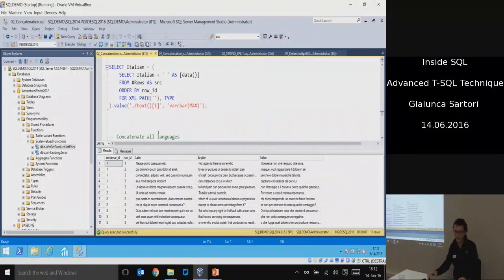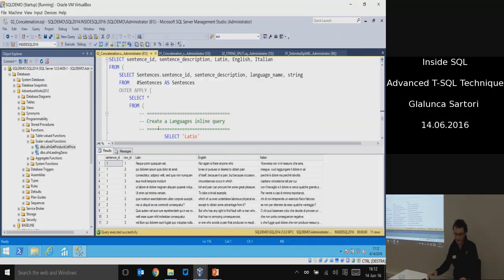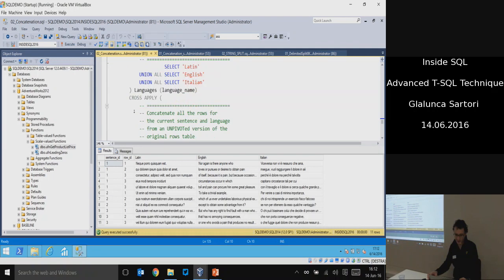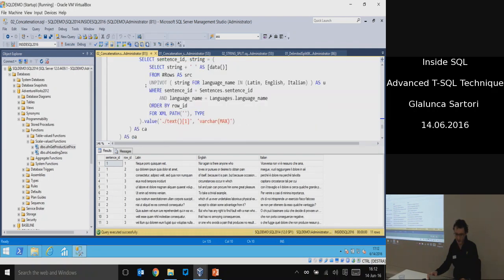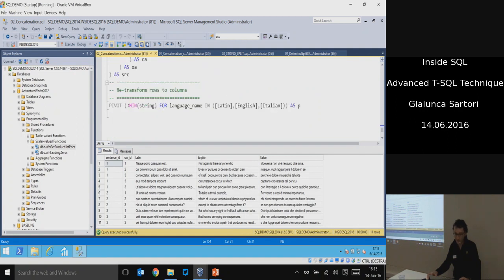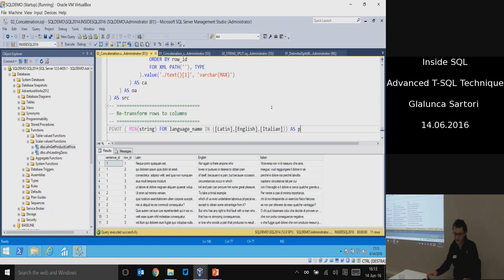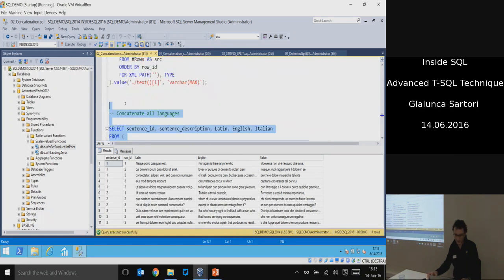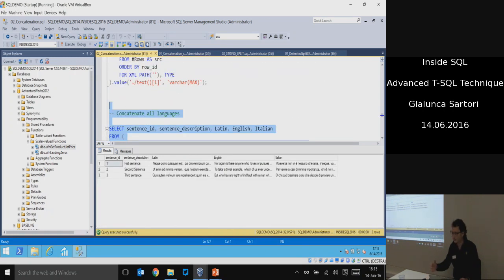With some creativity, you can unpivot the different rows in order to get them all in a single column, then group them and concatenate the different languages, and then repivot the results to get them in different columns. I will not go through this code because it would take a lot of time, but this is what you will get. You have it in the examples. If you're interested in this, you can have a look.